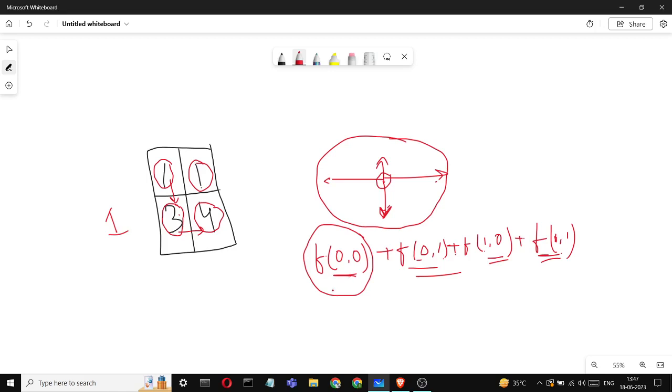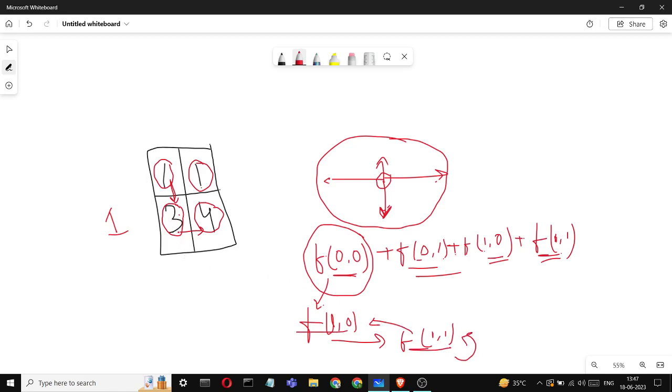So let's see, if I start the recursion call from F00, what will happen? F00 is nothing but this cell. So I will go to this cell. This is your F10, right? Then from here you are going to F11, right? What you are seeing is that these are subproblems in the recursion, F10 and F11. In the end you will get some value, and this will add up here.